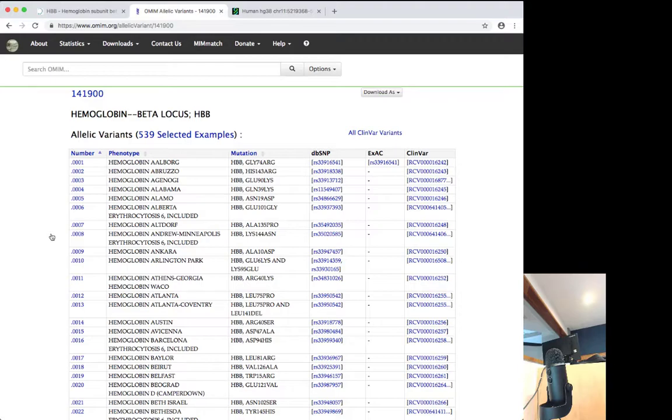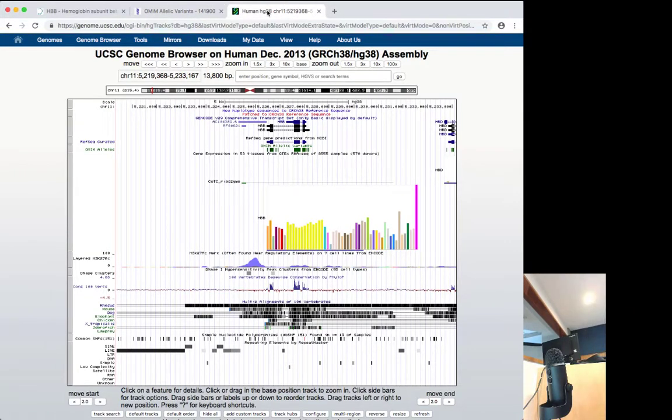Go ahead and check. However, this table contains the mutations, the name they were identified by, and the clinical relevance of these mutations. Okay, so did that answer the question about these OMIM alleles? Okay.